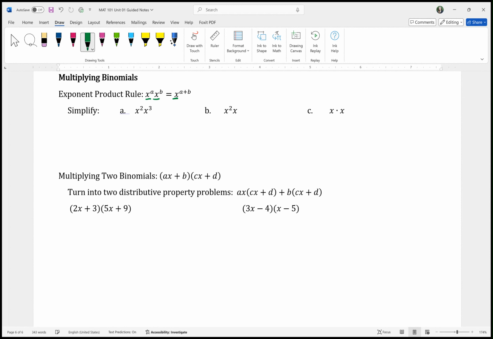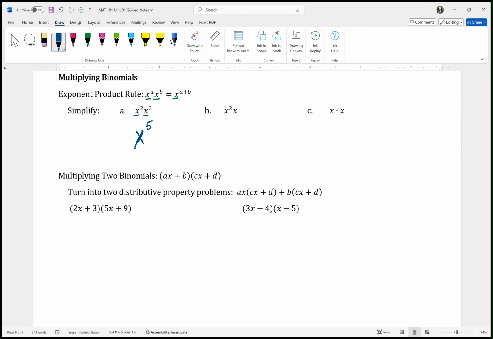So we've got a base of x and we added a plus b, the exponents. Obviously, when these are numbers, we can just combine those together and make one number. So let's do that with these examples here, a, b, and c. We've got x squared times x to the third. Double check: do we have two bases that are the same? Yes, then that means we can keep the same base and add the numbers. So this is going to be 2 plus 3, which is 5. So that's x to the fifth.